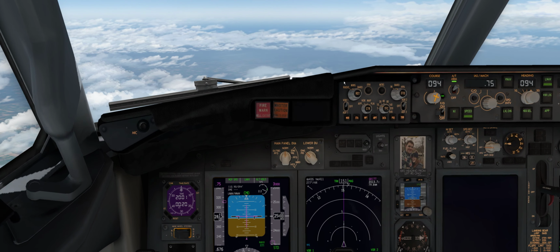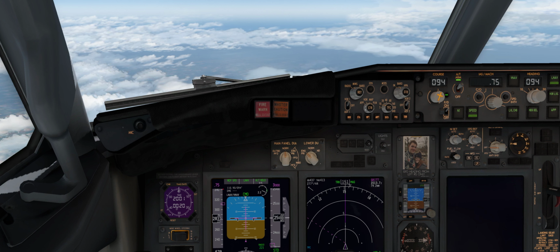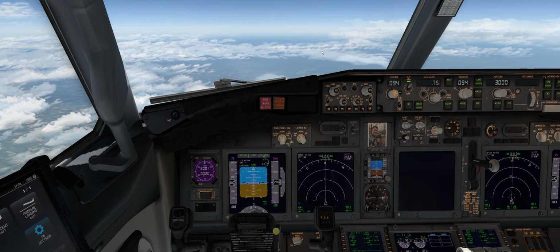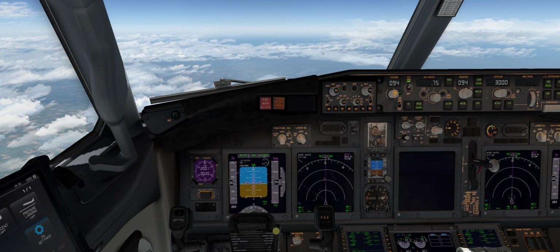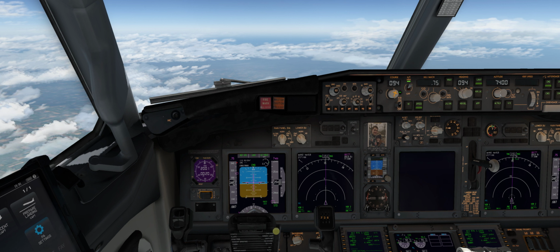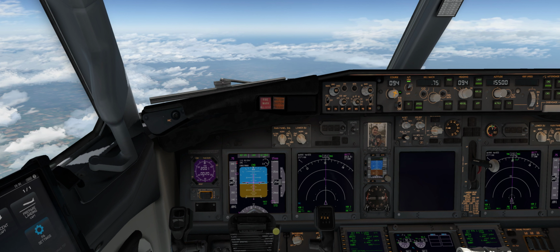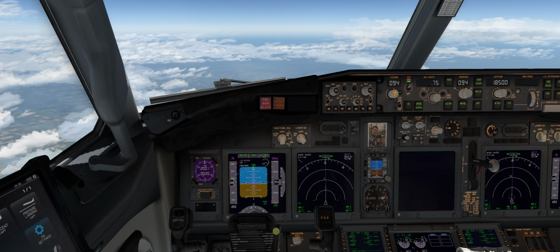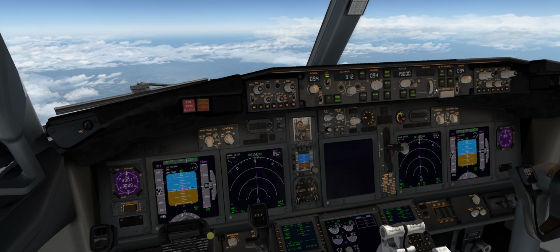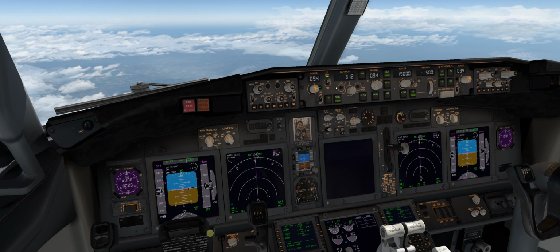Oop, what did I flick? I don't think I flicked anything. Delta 2309er, descend and maintain flight level 190. Down to 190, Delta 2309. Delta 2309er, this is Miami Center on 132.45, please repeat your request. Delta 2309er, down to flight level 190. Delta 2309er, I was just reading back.